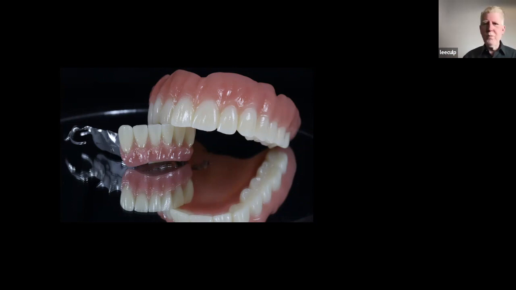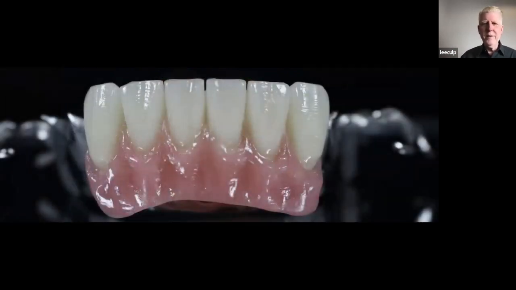So again, we just want to see what we can do. I don't want to get a framework and then have to go and process the teeth, because I don't have any processing equipment here. I've got to be able to do it with a printer or a mill, or I can't do it. So the framework was printed, chrome cobalt, came back fitting perfectly, already polished. It was really, really nice. And then we scanned that in, designed the teeth to fit on the partial, and then added composites to the facial to get the pink.